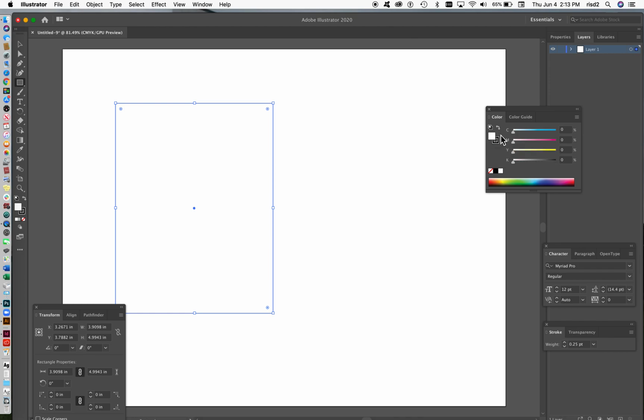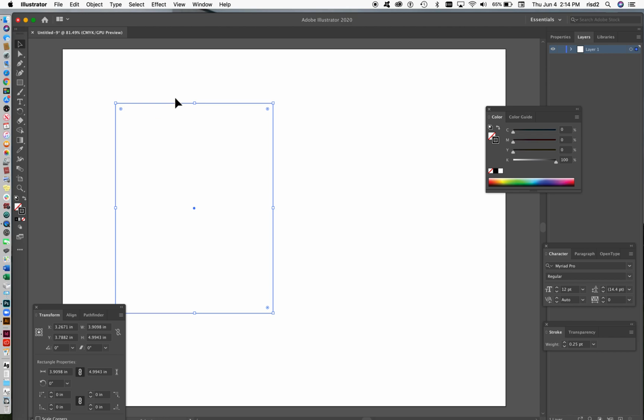I just noticed here in the color, we don't need the inside of the rectangle filled, so we delete that, and we got the outline.